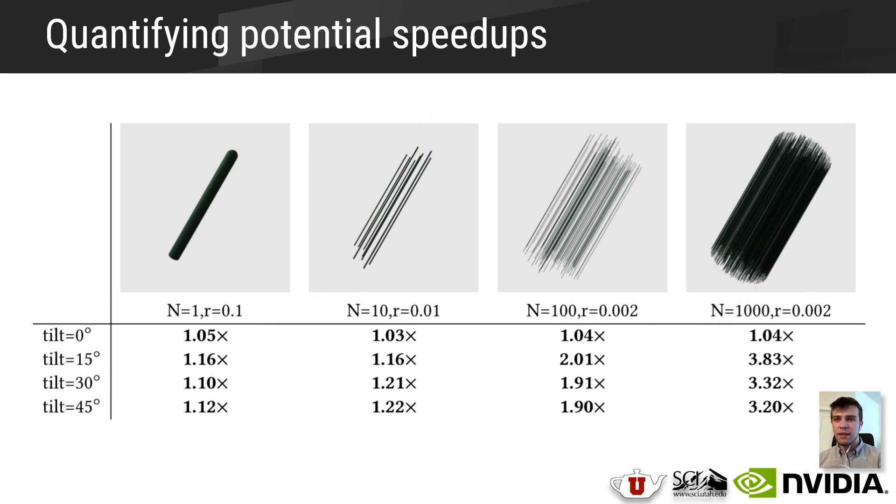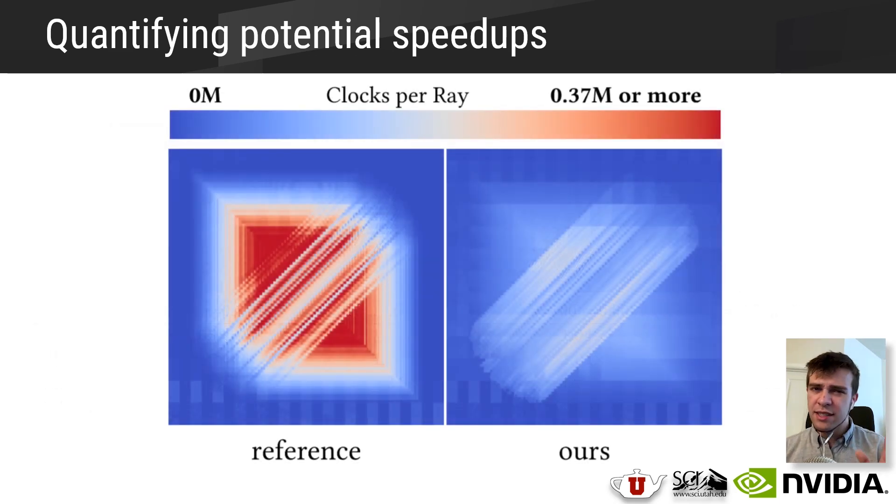To quantify the potential speedups of this method, we created several artificial scenes containing bundles of n parallel cylinders. For each bundle, we tilt the bundle by 15 degrees until we're at a 45 degree angle. And as expected, we observed that the thinner and more diagonal the primitives, the higher the speedup, with speedups reaching up to 3.8 times. And then just to improve our intuition about where cost is going, here's a heat map demonstrating the clocks used per ray, where regions in red are more expensive. On the left, you can almost see the axis aligned boxes of the cylinders in that heat map, and you can see that we're really suffering anywhere that a ray misses all of the primitives. On the right, these OBBs are successfully culling out most all of the context switches that we would be doing.